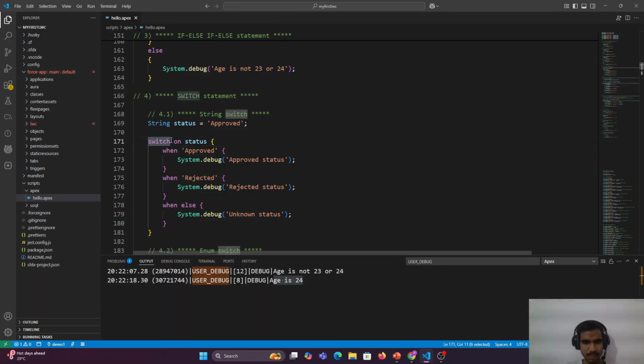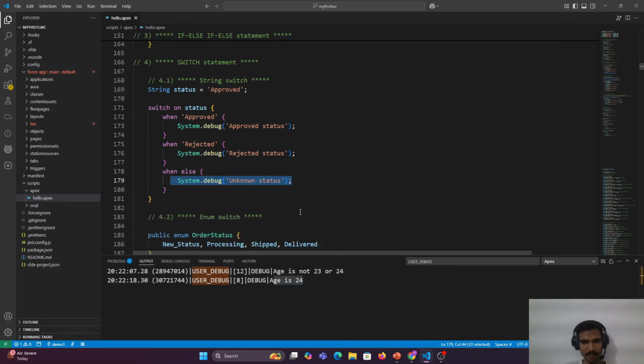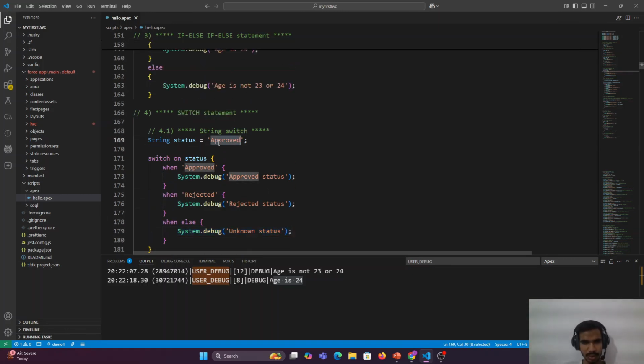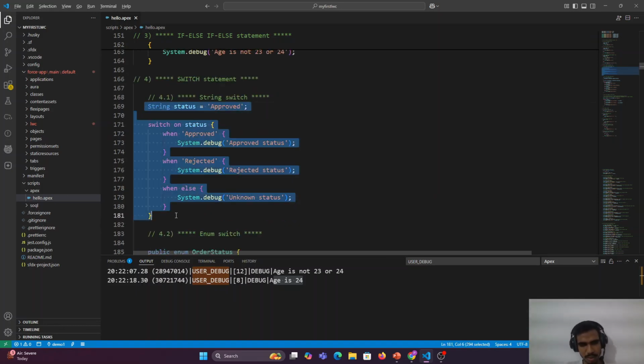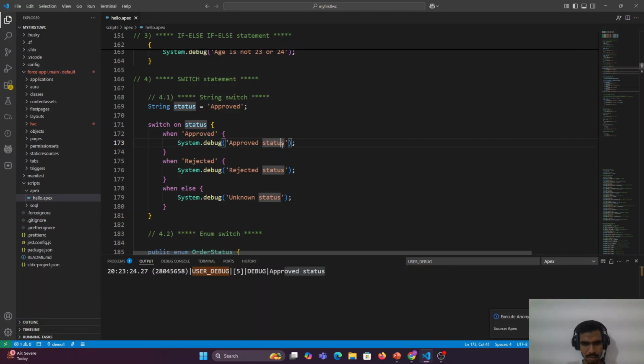First I give the keyword switch on our variable name, and when to check: when the status value is approved, this logic will be executed; when status is rejected, this logic is executed; or if both conditions are false, this statement is executed, else. So now status is approved, so you can see this debug will be displayed. Let's check it. Approved status, this works.